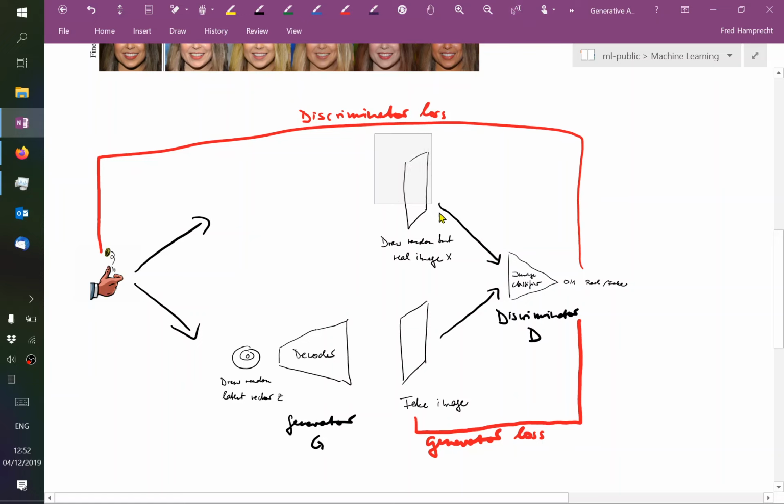But on the other hand, we have a collection of real images, of faces, or in one of the standard benchmarks, of bedrooms, or of insides of apartments, or of houses, whatever, real images. And the task of the discriminator is to decide, given an image, was this a real image or was this a fake image? So the discriminator, and you see I've now again given it a wedge shape to say it gets many inputs, 1 million inputs if it's an image with 1 million pixels, and it produces a single output. One number where 1 means the discriminator thinks it's a real image, and 0 means the discriminator thinks it's a fake image.